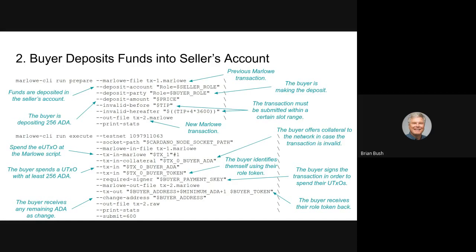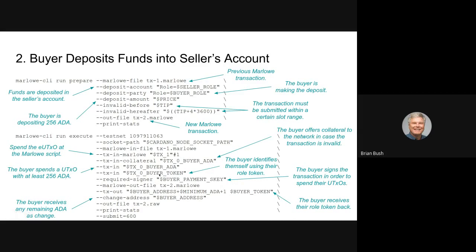And a lot of the execute command is similar to what we saw before. We tell it about the network, we tell it the file. But in this case, this is what we did at transaction 1. This is the input to the transaction. We give it the UTXO that's living on the Marlowe script, that's held in the script. So this is basically the result of transaction 1. And then because this is running a Plutus script, you have to give it collateral. So we choose a collateral UTXO, and then we actually have to deposit the ADA.